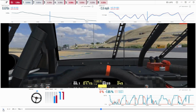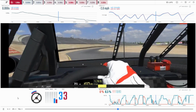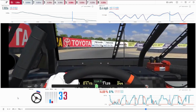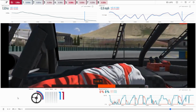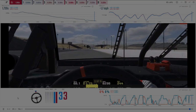Anytime you get wide open in a gear like first gear, where it's basically spinning the rear tires, that just means you're going to be suffering much more later on in the run. So right there, I shift to second gear really quickly. And again, pretty early to third gear as well. Just keeping the rear tires on it is very important. It seems like even if your setup is on the tight side here, because of the gears and the acceleration coming off the corners, keeping the rear tires on it is pretty much the most important thing you can do. Of course, next to hitting your marks. So that completes lap 15.